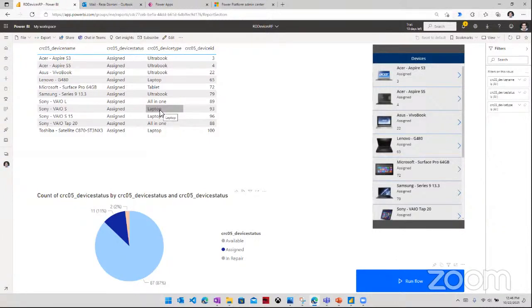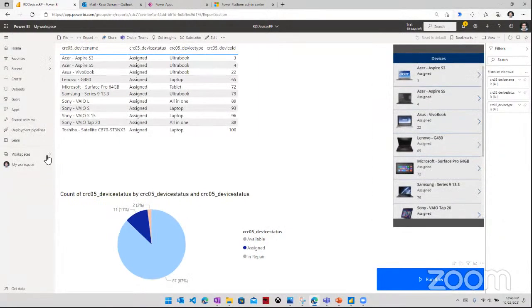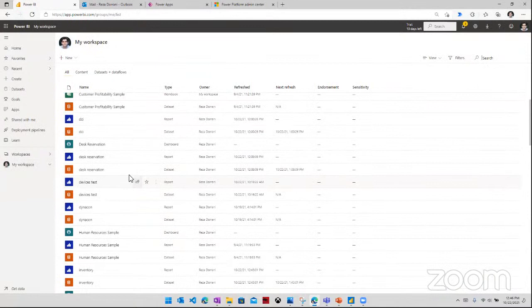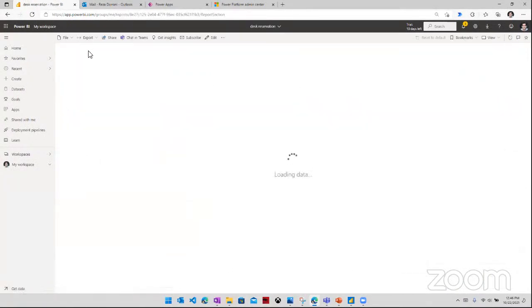So this was a live demo of how quickly you can build experiences like this. Now let me show you one real world use case. I actually did this for one of my customers. The use case was different, but I wanted to build a demo. So I built something called desk reservation, a very common request in a lot of organizations wherein users can come in and make reservations for desks.